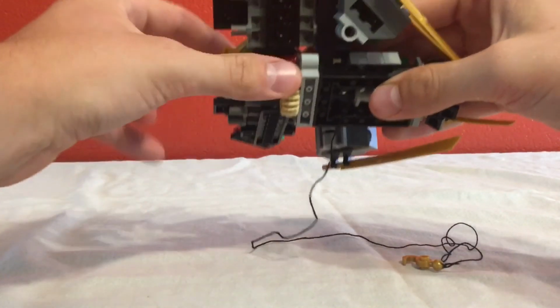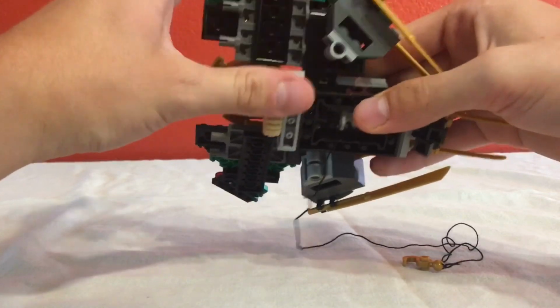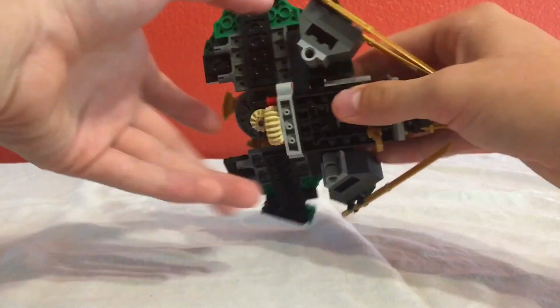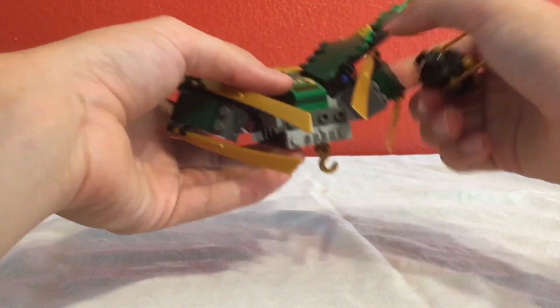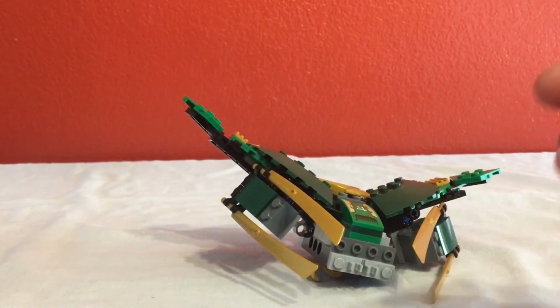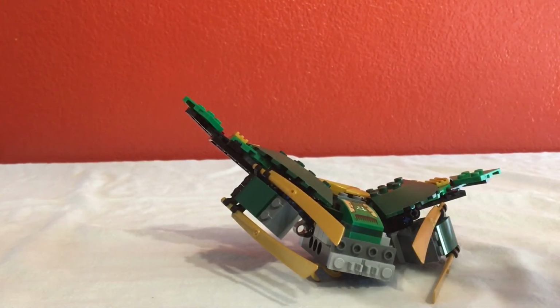The cool thing is this gear spins, so it's really easy to wind up the string compared to most LEGO wind up string things. They don't wind up that fast. So it's neat that this jetpack booster is able to wind up so quickly. But now that we're done with that, we're gonna go right into Misfortune's Keep.